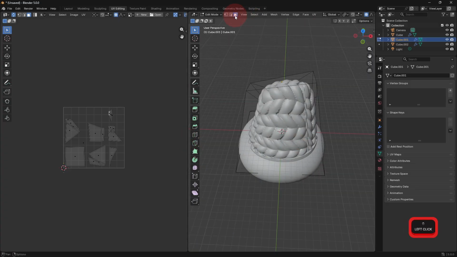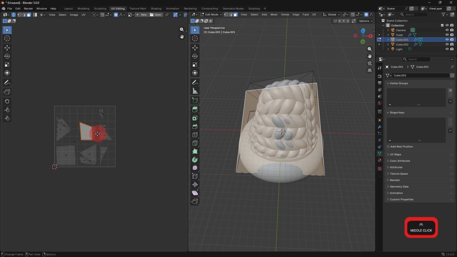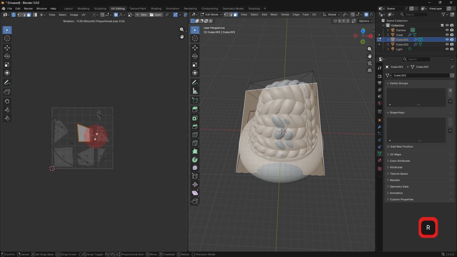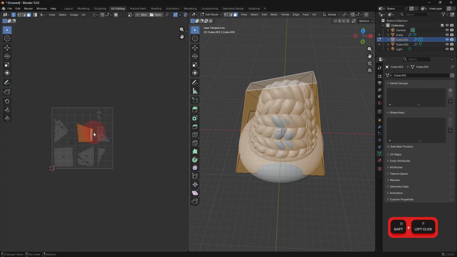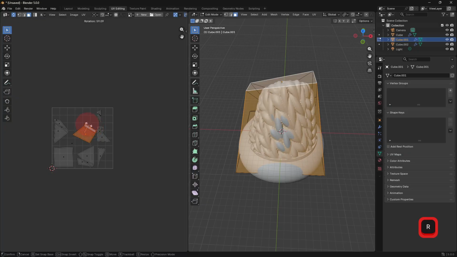So here on face select, you can just select this face, and you can select it here on the right side, and we can just rotate these. Oh, make sure you take off proportional editing. So you just press Ctrl Z to undo, and let's rotate these. So let's select both and rotate. So I want this to go up.